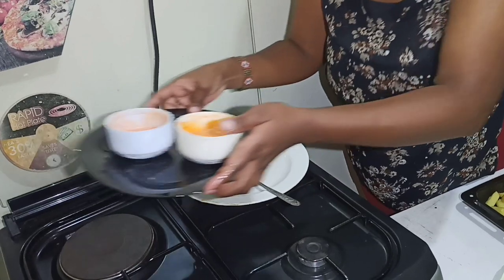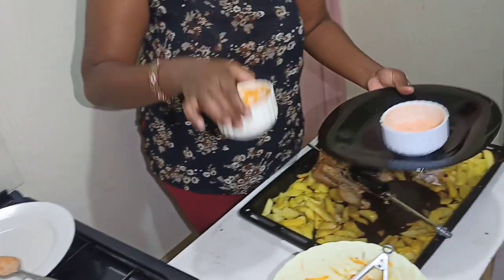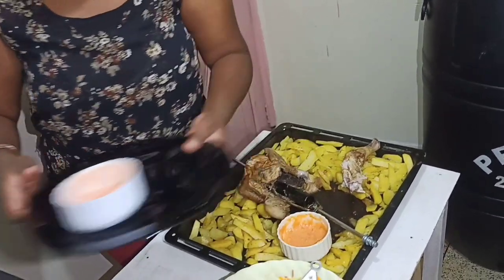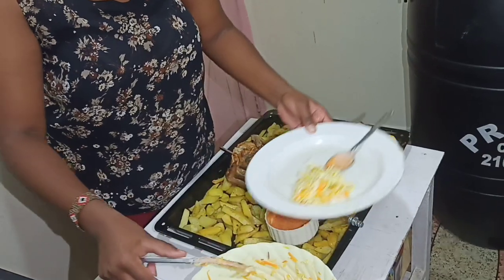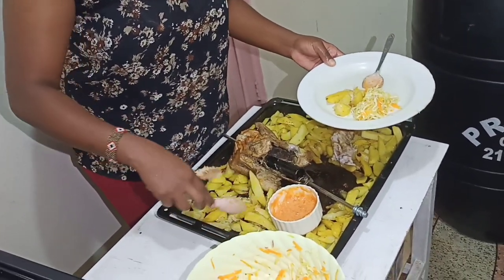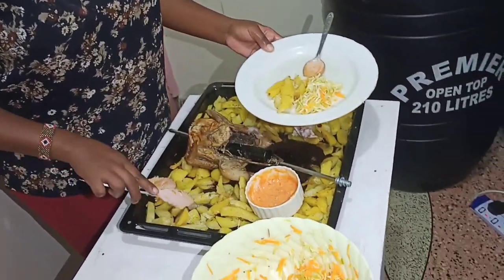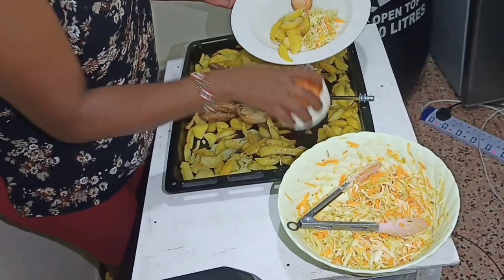I love it. Eating healthy is one of the things that I'm looking into. Anyways, in the meantime, our food is now ready, and it's so yummy. It turned out great. I loved it. Yeah, guys, you can as well make your own food, because the satisfaction you get is just something else. It's not like ordering food, you know, and ordering food can be easy, but cooking for yourself, yo.